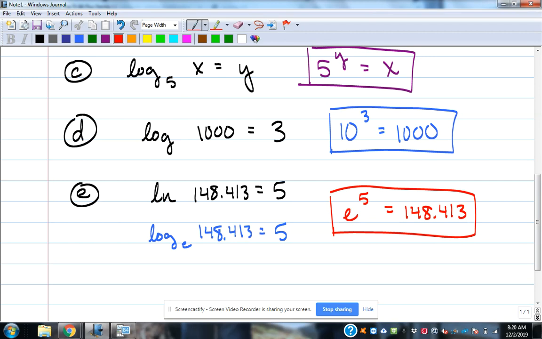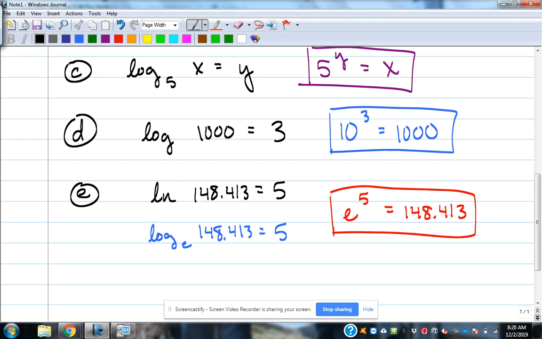Is log and ln the only two ones? That's the only two common logs. You could have any other base, as long as it's a real number, you can have that base. But the common logs are log base 10 and log base e, or natural log. Those are the common logs. All right, so rewriting a logarithm as an exponential, the base is always there. It's equal to the exponent, and so log base 5 of x equals y. It's 5 to the y equals x. That idea. Let's go the other direction.